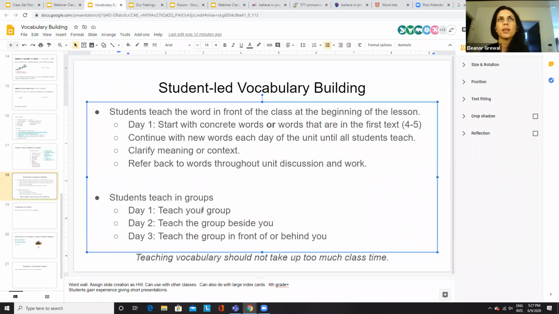But basically, when I did it in person, there would be four tables. So the first day, table 1 just teaches each other. The next day, table 1 and table 2 talk to everyone at the other table, make sure they all know your word. The next day, table 1 will work with table 3.